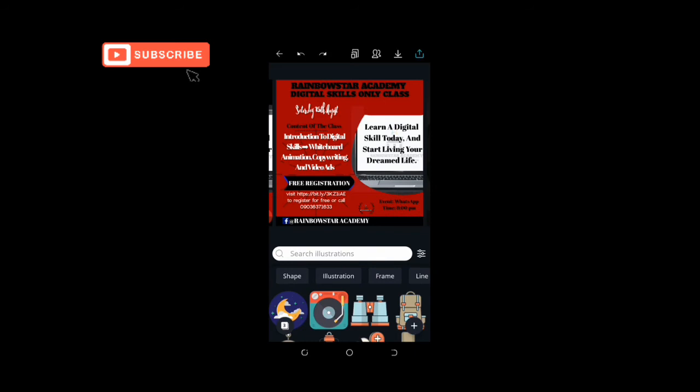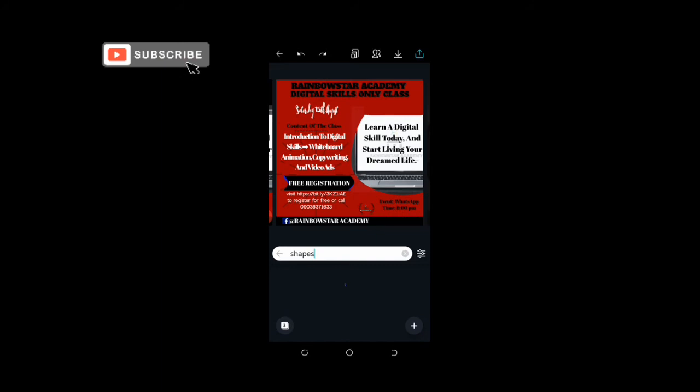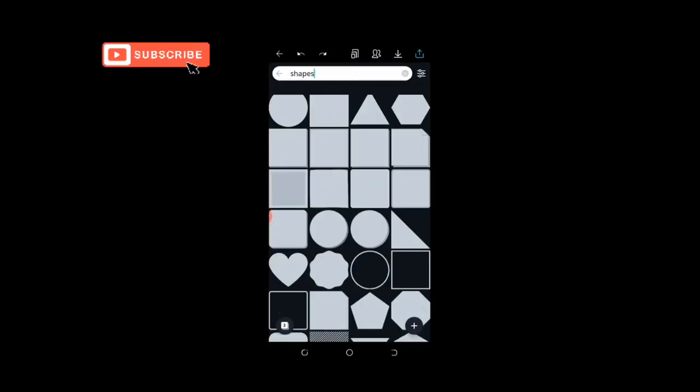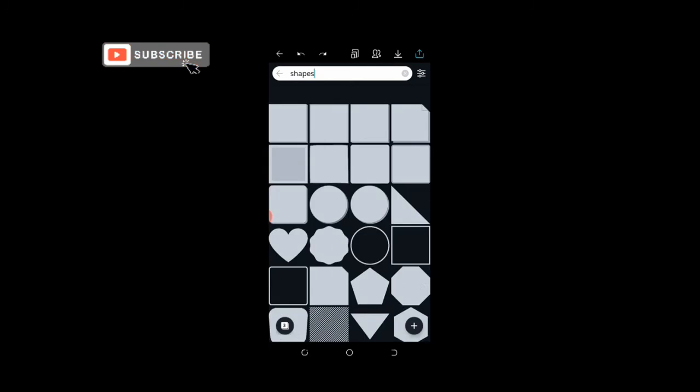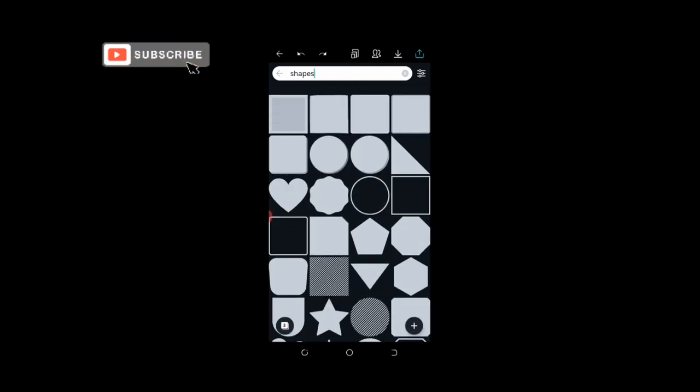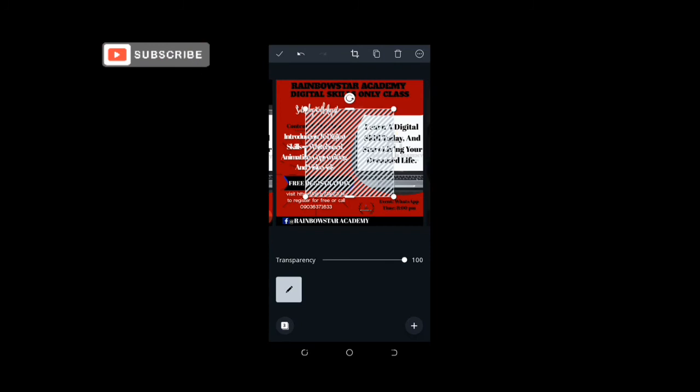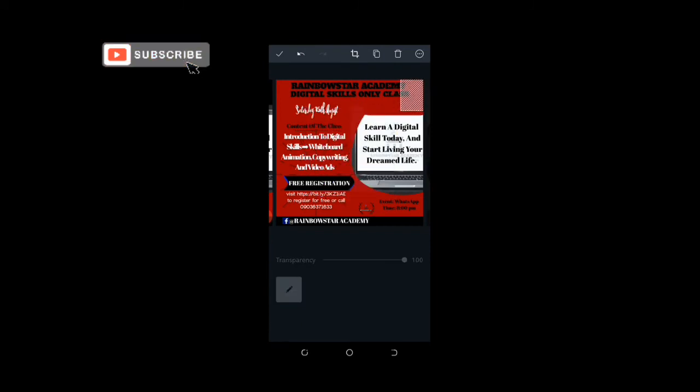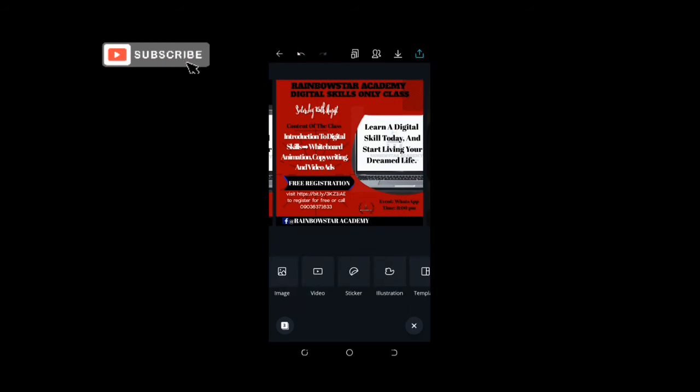So let's see, and for shape, when you click on shape, it will bring out different shapes for you. You can actually use shape to beautify your work.